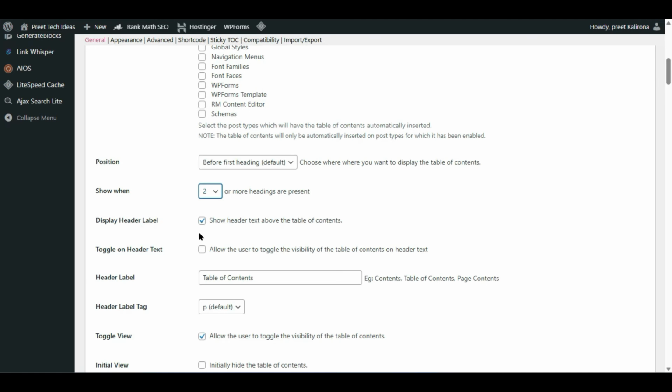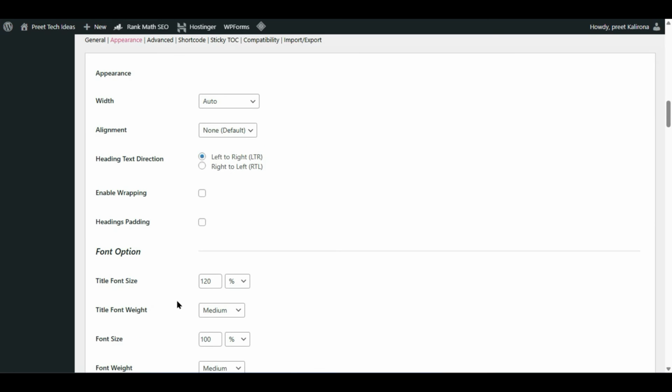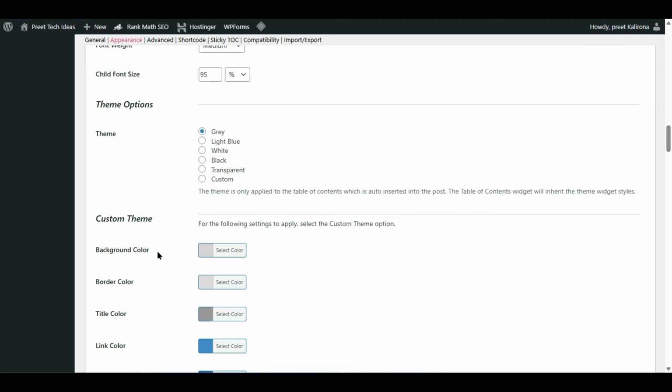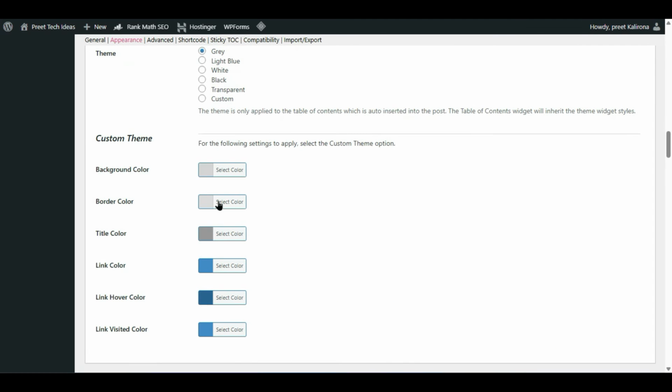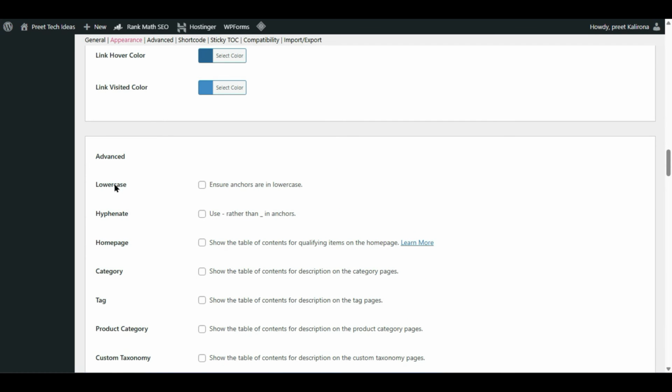Display header label, toggle on header tags, and then we have smooth scroll. Just enable it, and then you have options to adjust the width, alignment, enable wrapping, even choose the font for your table of content, also colors. And then when you scroll down, you have advanced options: lowercase, hyphenate, homepage, category.